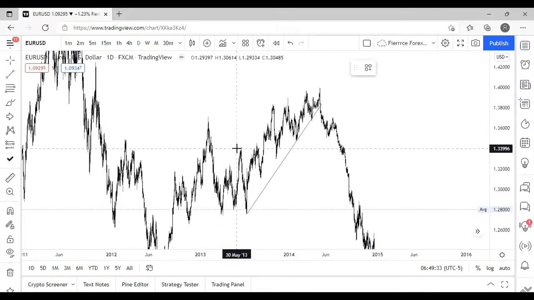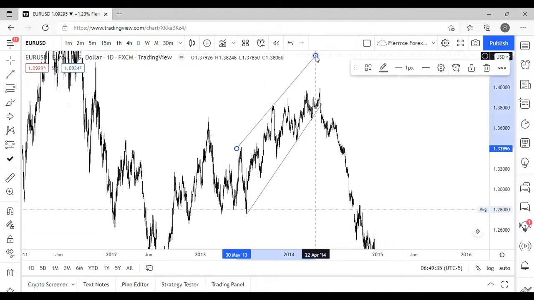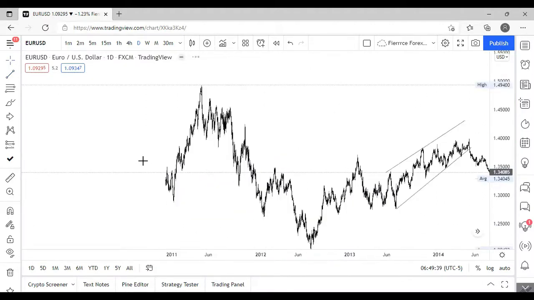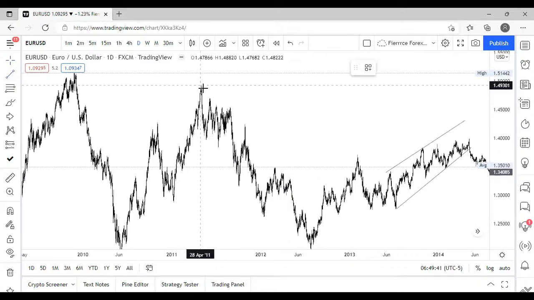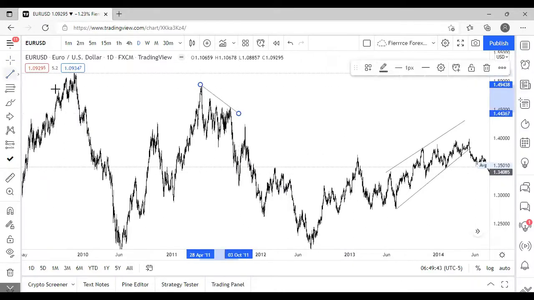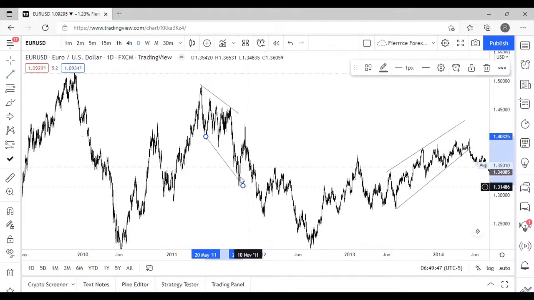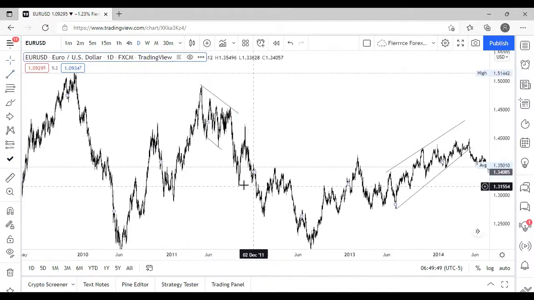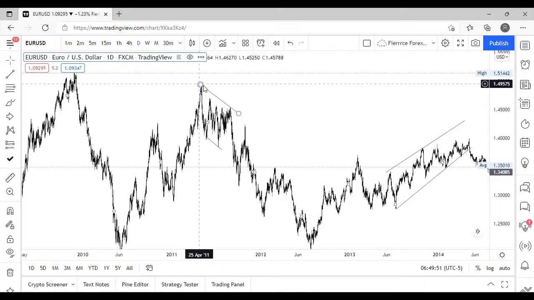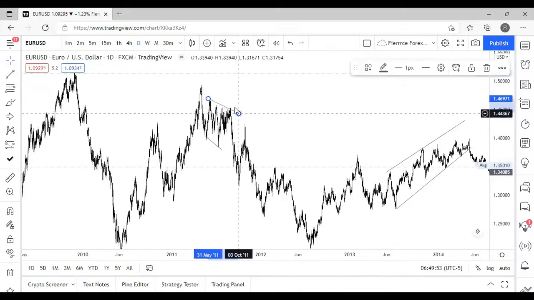We see another ascending wedge here. So what are we expecting at some point? Price to break down. It gets easier when you keep seeing them over and over again. We're seeing another descending wedge here. What am I anticipating? Price would eventually break down. Could have been here. Price will eventually break to the downside.